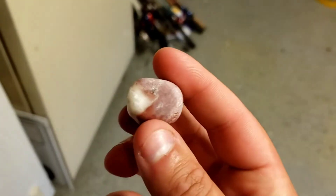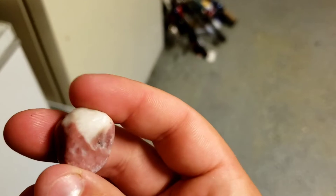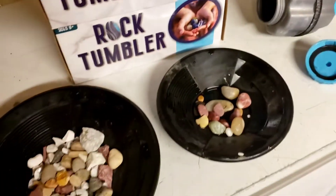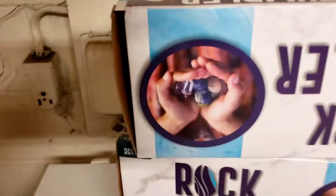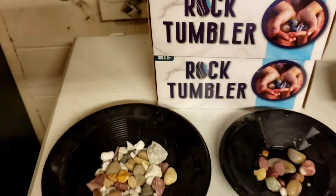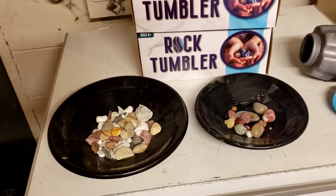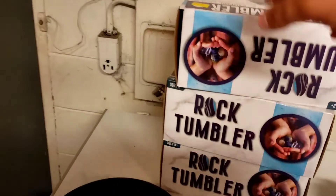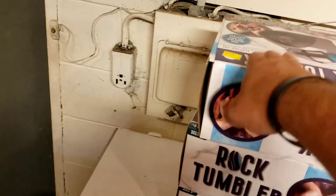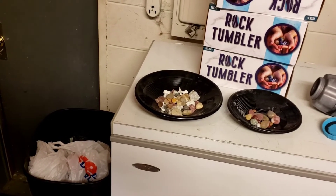The longer you run the polishing phase, the more sheen you'll get. My favorite one is this one — it's really rounded off, nice and smooth. I kind of skipped out on the last stage just to hurry up and make this video. There are four stages total, and that final stage puts a real sheen on it like in the pictures. Overall, fantastic value for ten dollars.